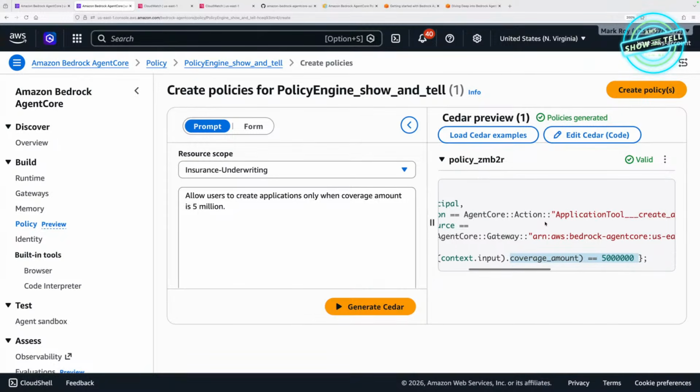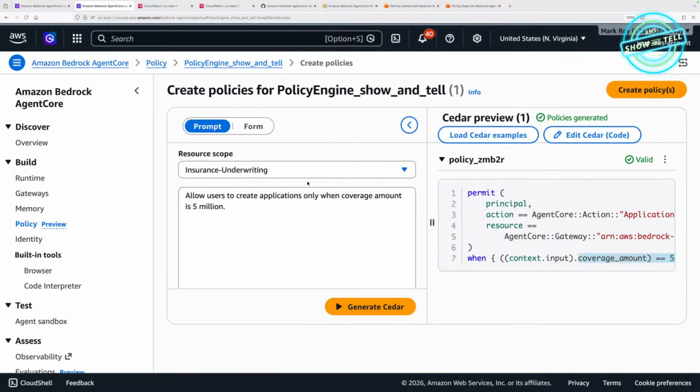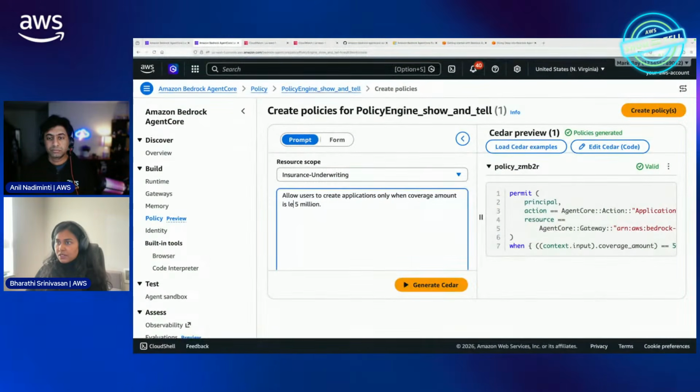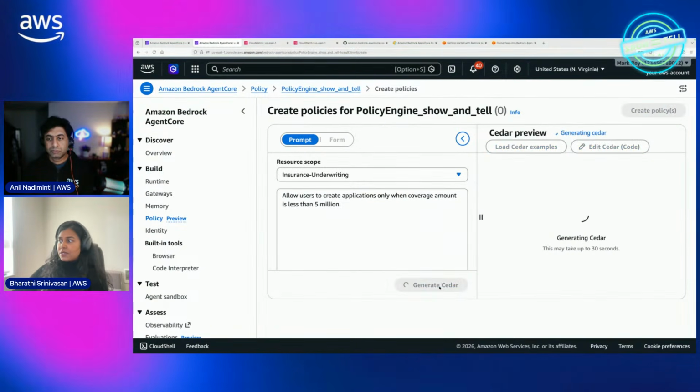Now, essentially, we're only allowing it if the coverage amount is 5 million, which is what we've actually expressed here. Allow users to create applications only when coverage amount is 5 million, right? But actually, this was a mistake, is less than 5 million is what I want to say. Allow users to create applications only when coverage amount is less than 5 million.